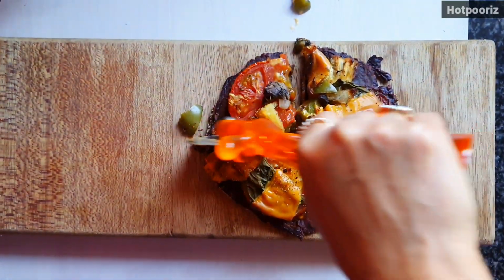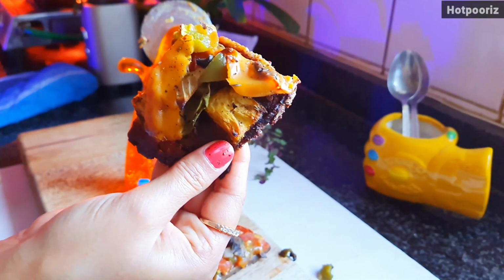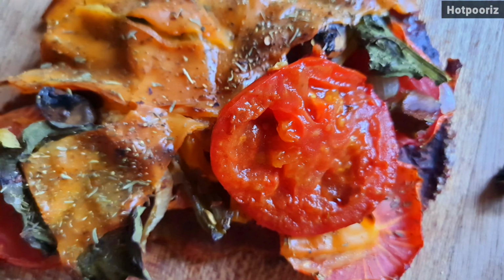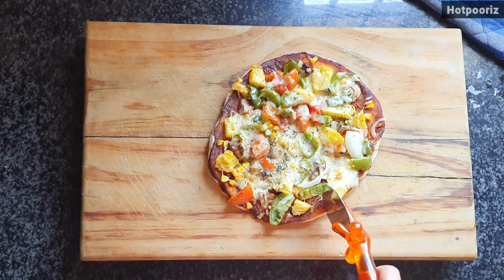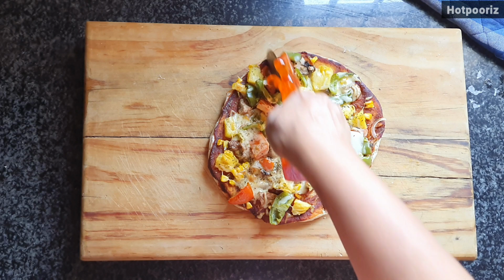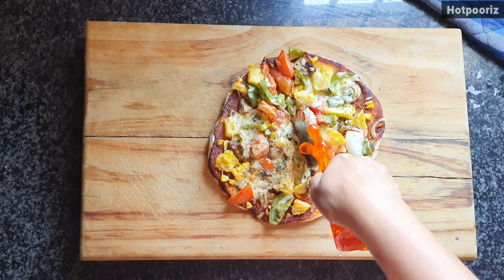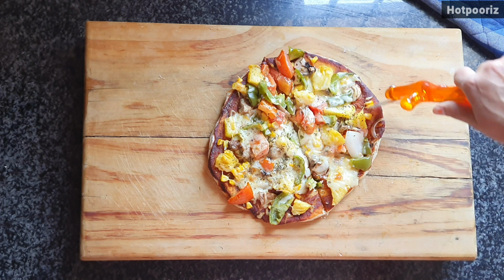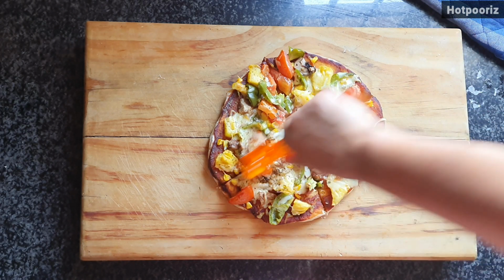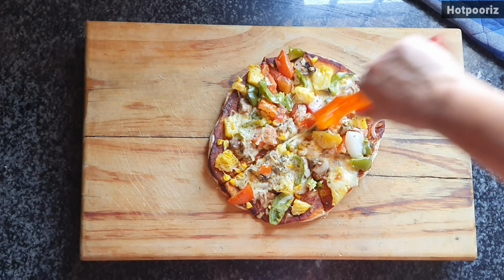Our pizza is ready. This was my recipe for today. If you want to lose weight and you want something delicious to eat that is gluten-free and vegan, this pizza is perfect for any occasion. And if you are not vegan, you use the mozzarella cheese. This is the kind of pizza you will get.